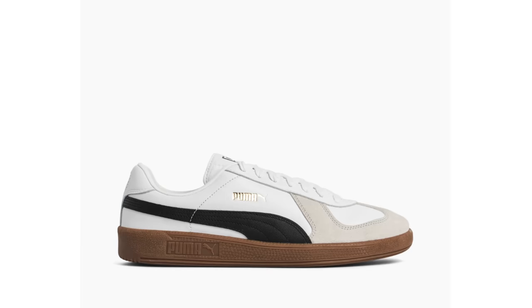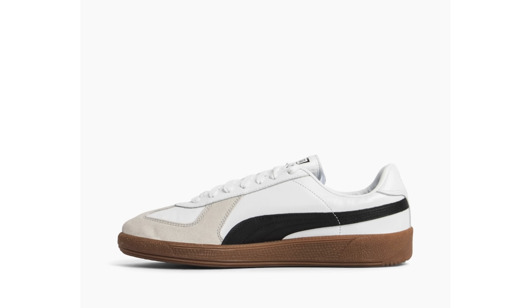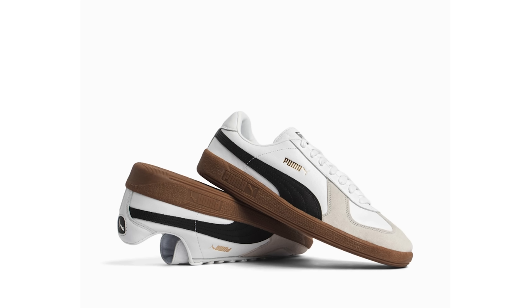While we're talking about Puma, I have to mention my absolute favourites from the brand — the Puma Army Trainer. I know I've talked about this shoe a lot on the channel over the years, but at least I'm consistent. I know it looks really similar to the Vlado, but I think it's a little bit more sleek looking, and you can't go wrong with either.